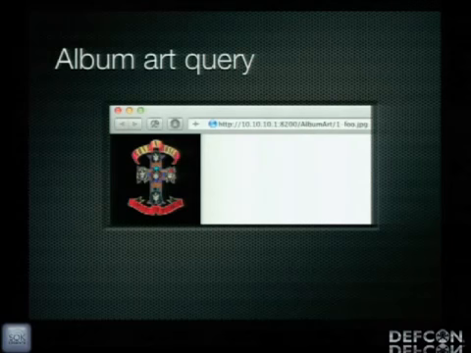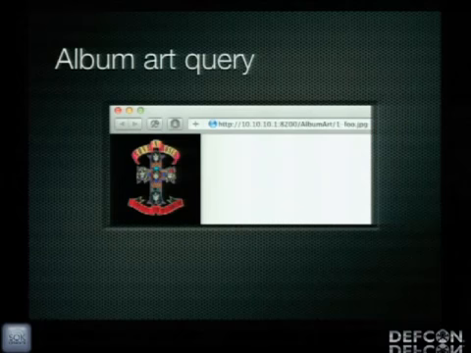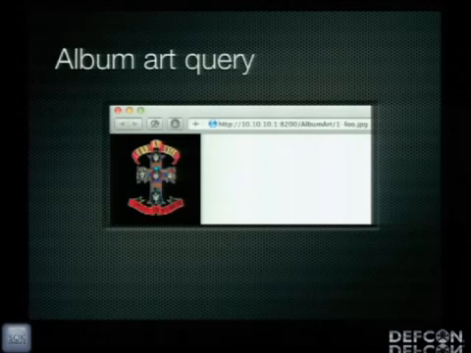We can simulate what the client does by putting the album art URL into a web browser, with our numeric album art ID. What happens is the function actually tokenizes on that little dash there in the URL, and then everything after the dash is ignored. And then sure enough, it serves up an album art JPEG to our web browser.